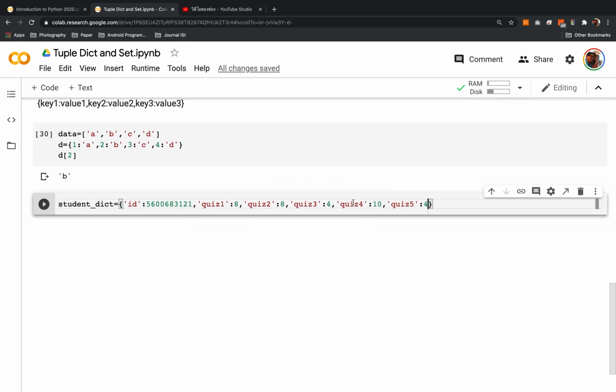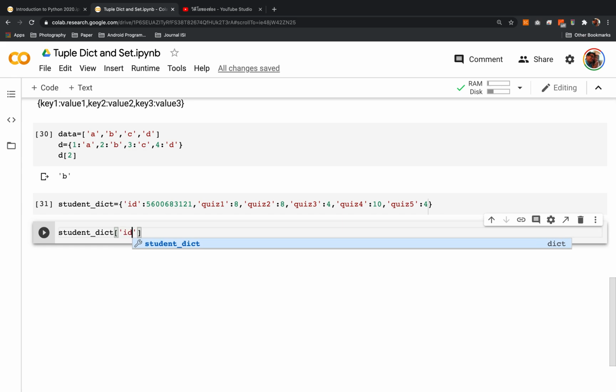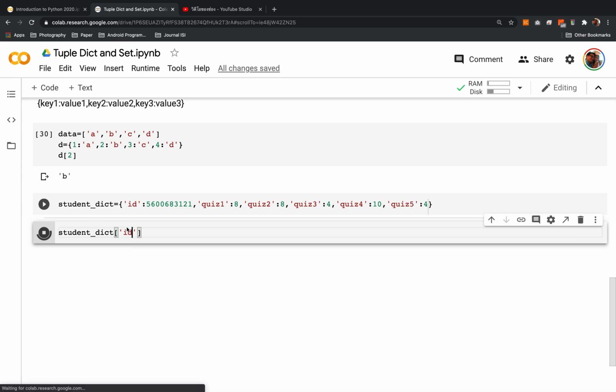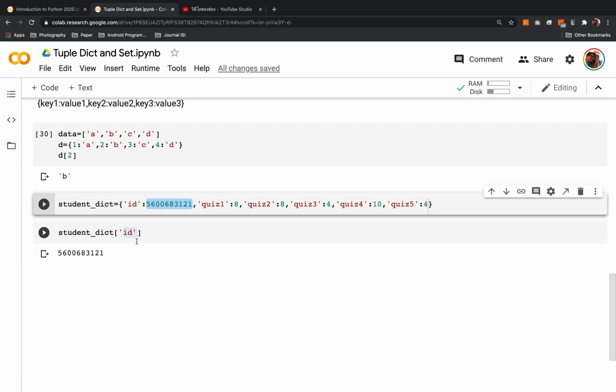So this one is the student dict, and you see that if you want to access the ID of this data, you can provide a key ID and it will return the value.